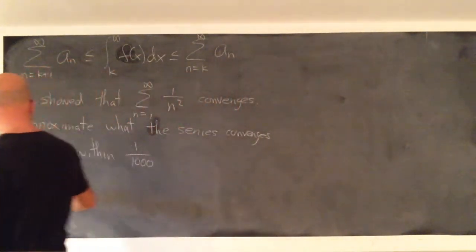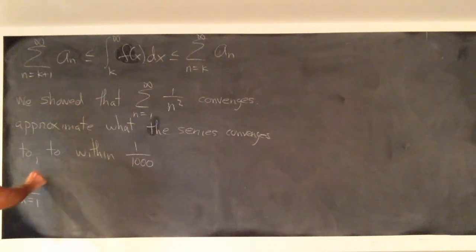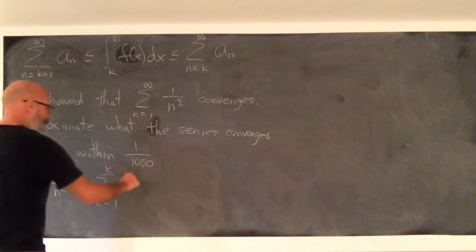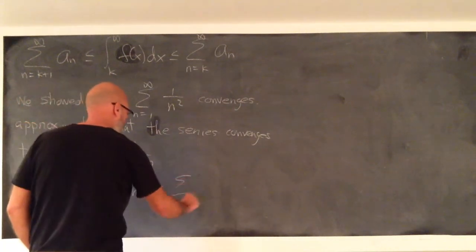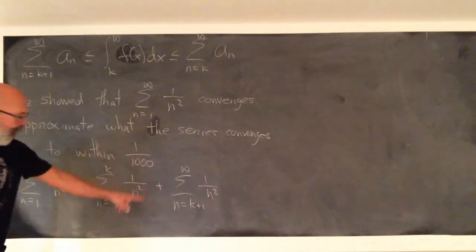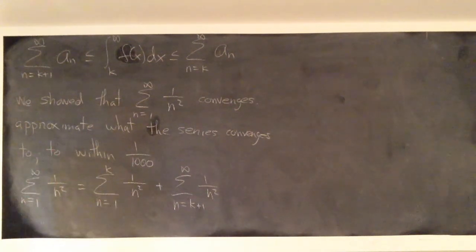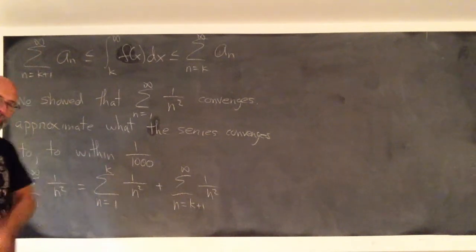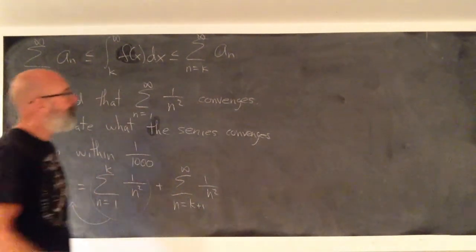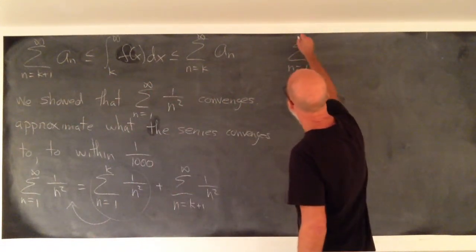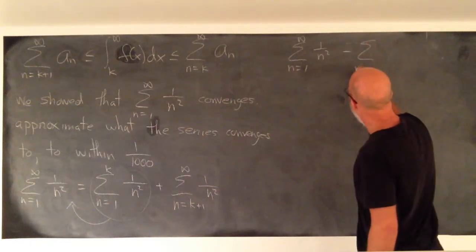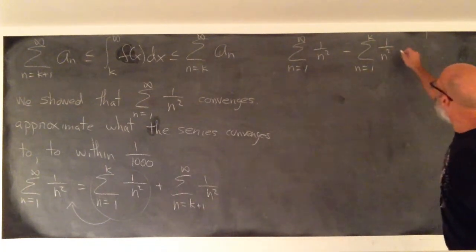And how are we going to do that? You see, the sum from 1 to infinity of 1 over n squared, you can add the first k terms. If you add the first k terms using a calculator or computer, you're going to get an approximation. How good is that approximation? Well, it's exactly this. If you bring this to the other side, you get what your series converges to, which is this. We don't know what that is, but that's what it is. And if you subtract your approximation, what you get is the rest.